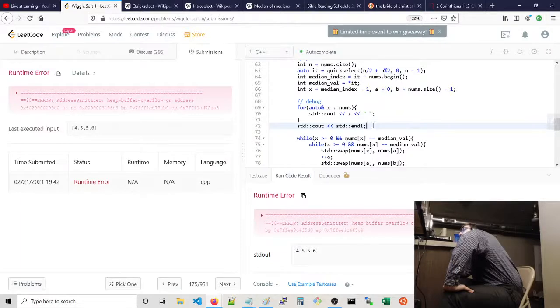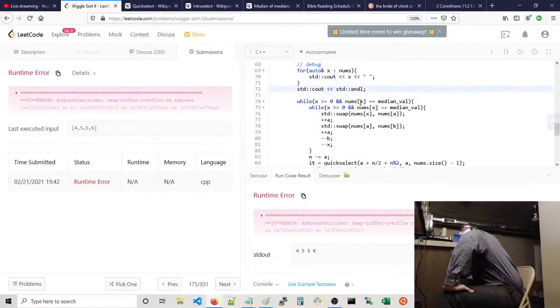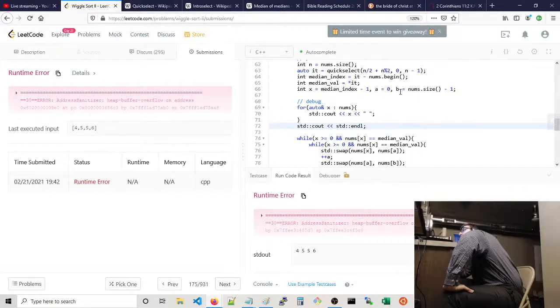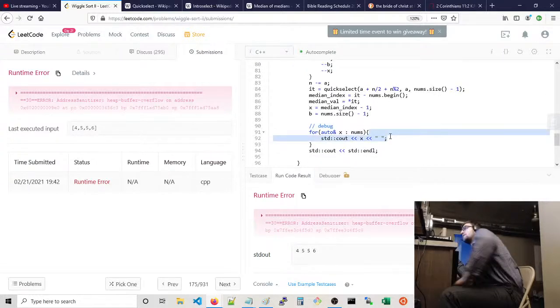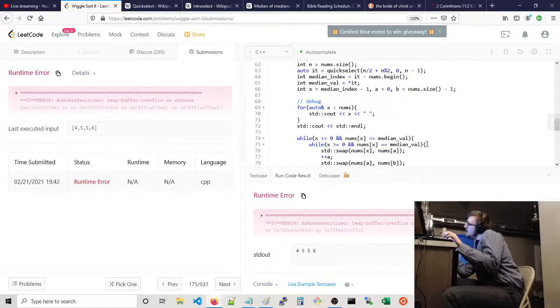Where does this happen? Where is the error happening? Huh?